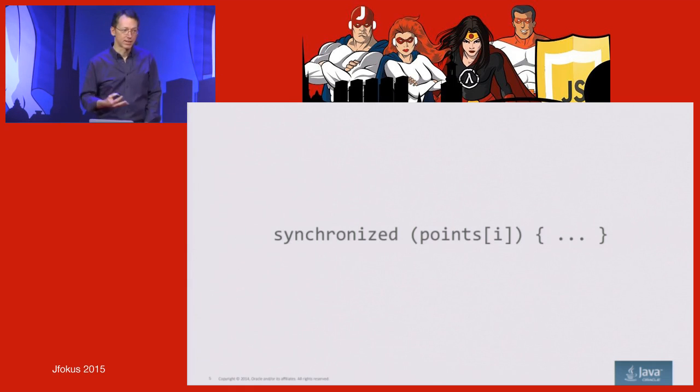You can just say synchronized, random object. The cost of this is that the JVM has to be prepared to let you synchronize on any random object, including these tiny little point things, which of course we're probably never going to synchronize on, right? But the potential is there, so you have to have the header and the associated data with it just in case it's going to happen.